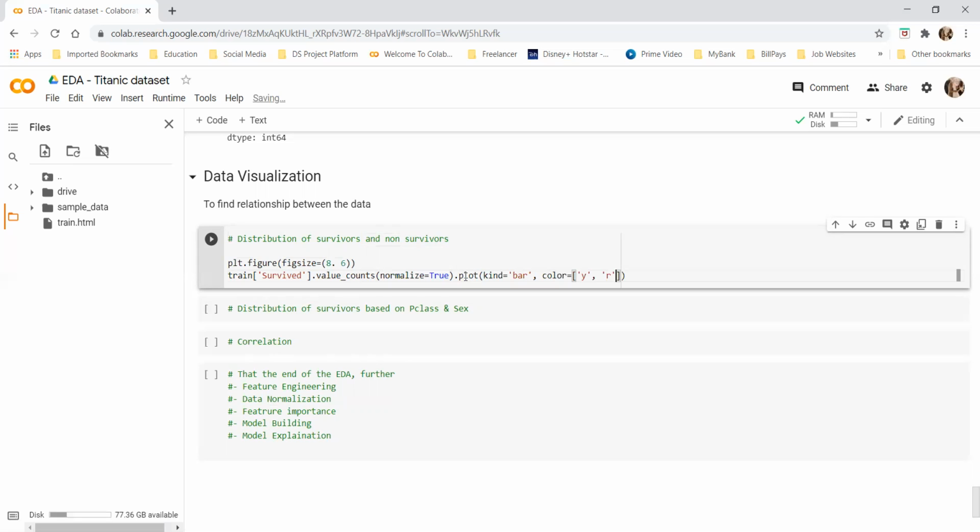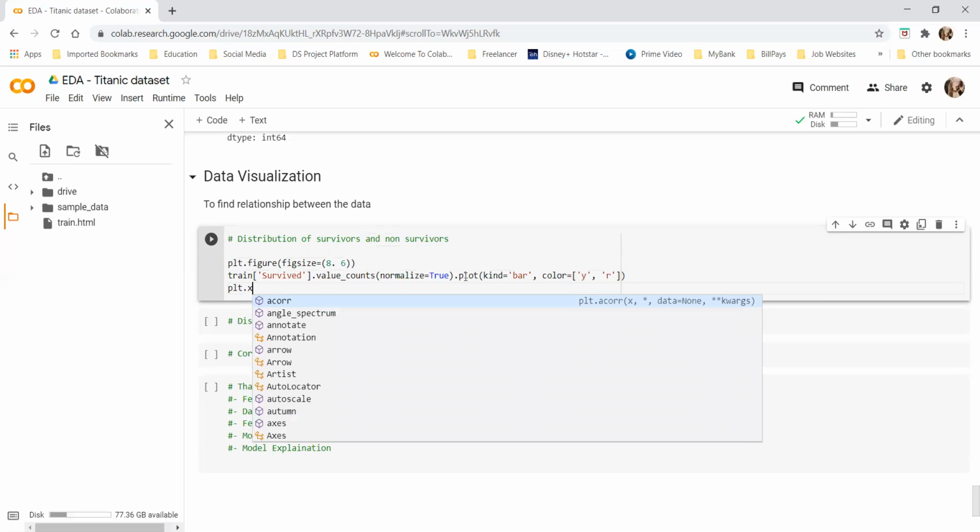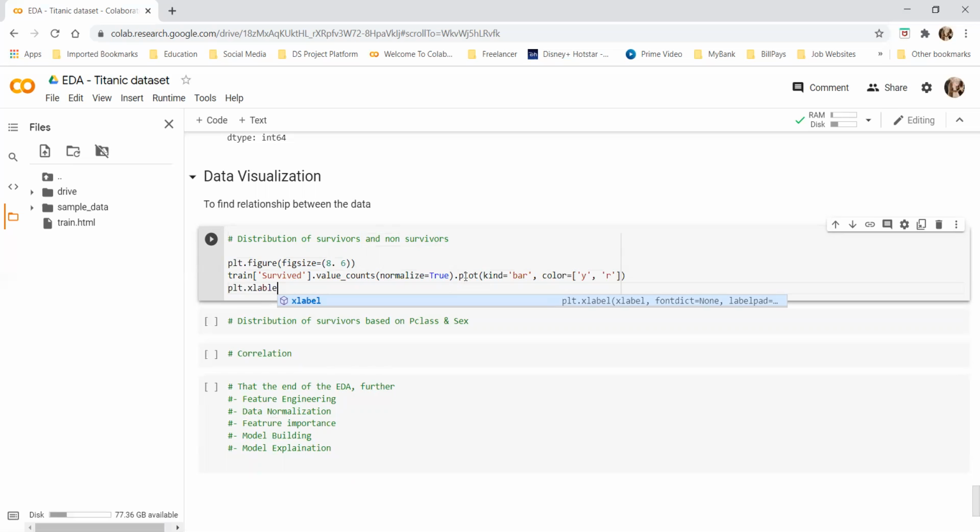Okay, yeah, that sounds good. And let's create a title or a label. X label would be, let's say, 0 is non-survivors, and 1 is survived people.